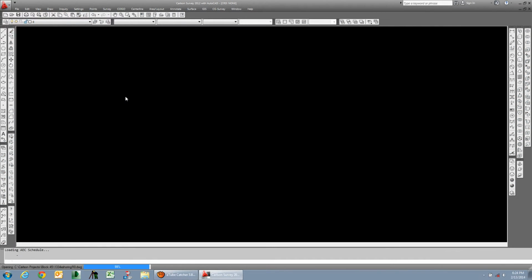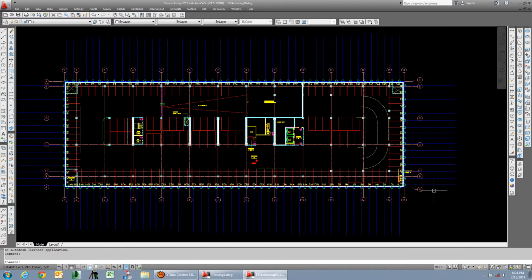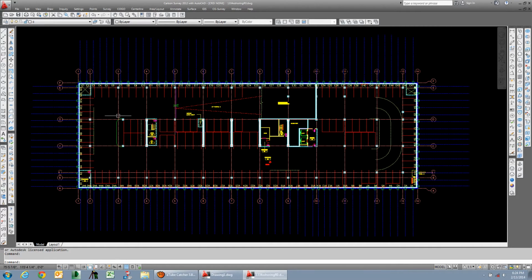Okay, so I've opened Carlson and let's open a drawing to work off of. I've got this drawing as it came from the architects, drawn in architectural scale, not oriented, not scaled, not anything, but for all intents and purposes, this should just be fine.